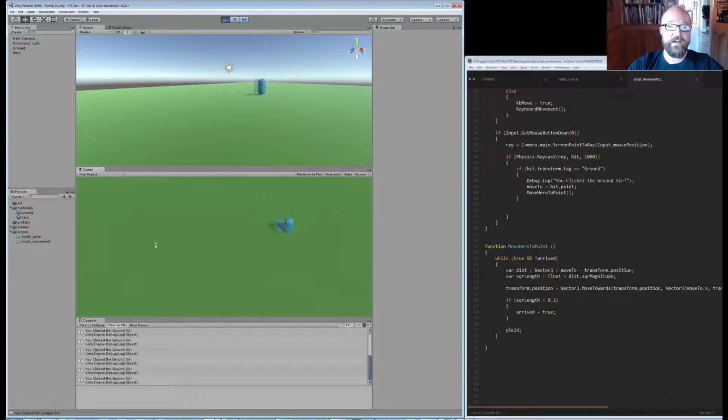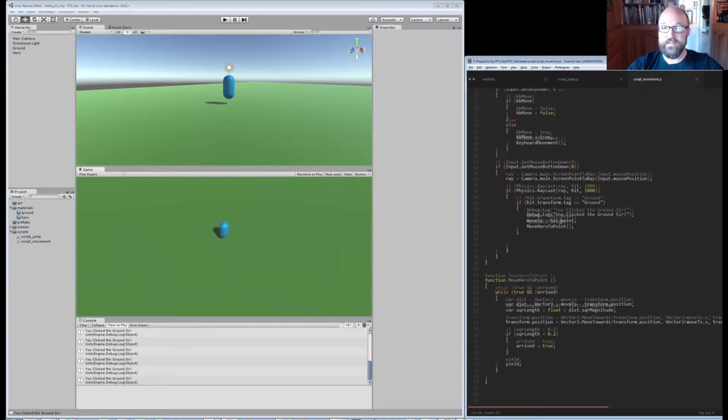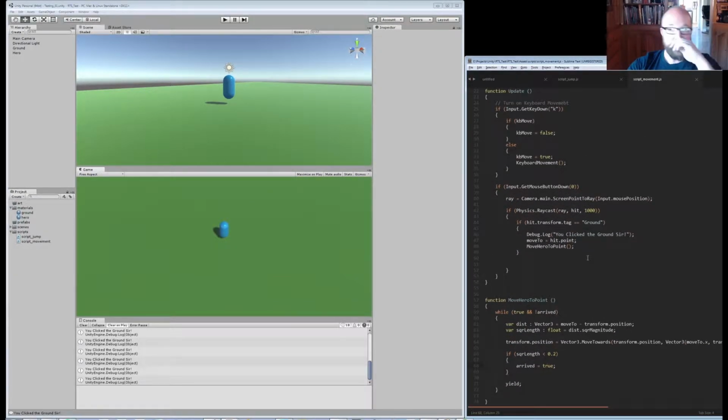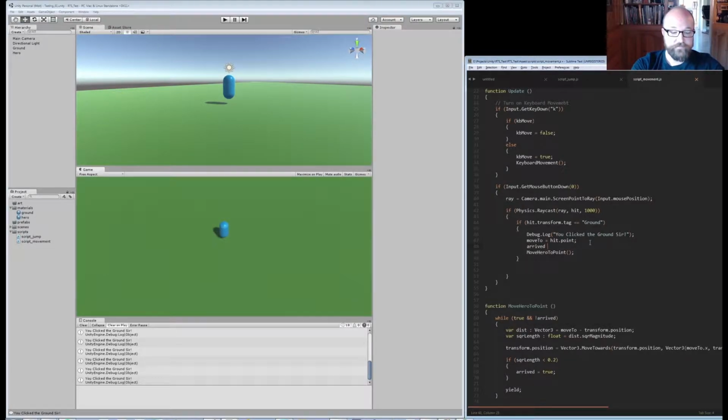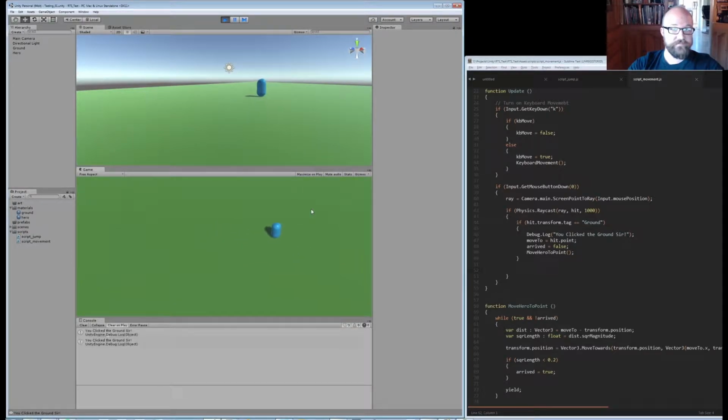And here we go again. Oh my god, we're going so fast, and why is that happening? I thought we fixed that just now. Arrived equals true, so that should cut us out of this loop. And now we're back here. So I'm going to hit the point again. I'm going to start the loop again. So I guess what we would need to do here is, arrived would be false again. It's still speeding up every time I click.